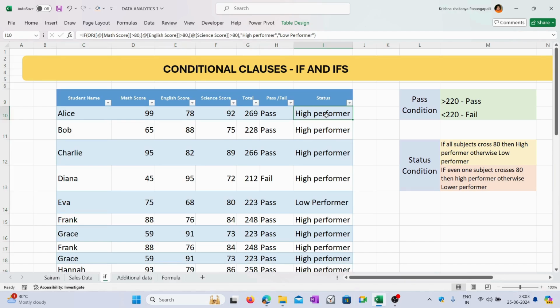See, this fellow is a high performer now. In the previous instance he is a low performer because we had given the condition by using and. Now this fellow has become a high performer because in 2 out of 3 subjects he has got more than 80 marks, right? In the same way, you can check 1 out of 2 subjects. So at least 1 out of 3 subjects he has to get 80. Then in our condition he will be qualified. This is how simply you can use the if condition. You can use the if condition with and, or. Still if you did not get clarity, you can reach out to me. I can explain it in a much better way.